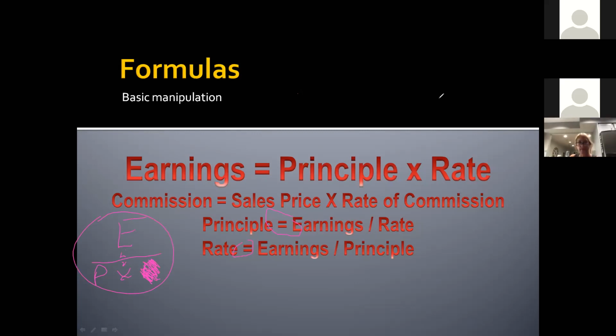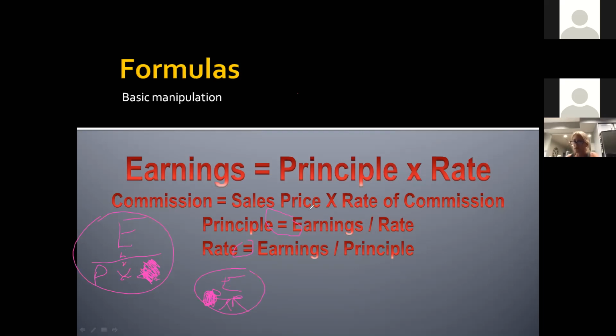Okay. So that brings us again, if we're looking for rate, we would put our finger over rate, and then we would do what it tells us to do, and it's earnings divided by principal. And same circle, earnings, principal, rate, and there's a times sign here and a divided sign here. If we're looking for principal, we put our finger over principal, and we do earnings divided by rate. So again, you can memorize it that way. You can get that tattooed underneath your arm so you can look at it. But it's just these three formulas.